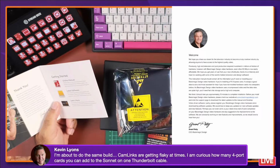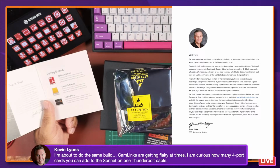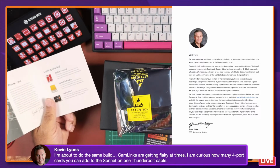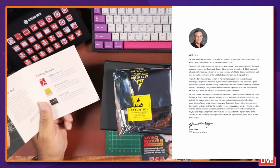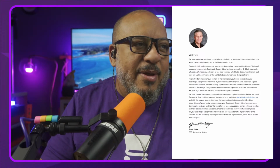Kevin says, I'm about to build the same build. Cam Links are getting flaky at times. I'm curious, how many 4-port cards can you add to one Thunderbolt cable? 8. Not 8 cards, but 8 ports, if I remember correctly. So, Kevin, to that point, I believe you could get the slightly larger version of this Sonnet box, and it's $699, and it has 3 card spaces. And then because Thunderbolt 3 supports all 4 PCIe lanes, you should be able to rock 2 of these cards in a single box.